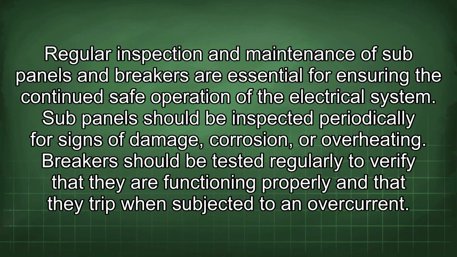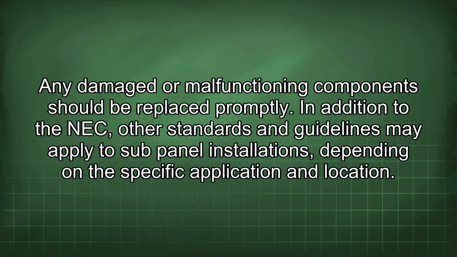Regular inspection and maintenance of sub-panels and breakers are essential for ensuring the continued safe operation of the electrical system. Sub-panels should be inspected periodically for signs of damage, corrosion, or overheating. Breakers should be tested regularly to verify that they are functioning properly and that they trip when subjected to an overcurrent. Any damaged or malfunctioning component should be replaced promptly.